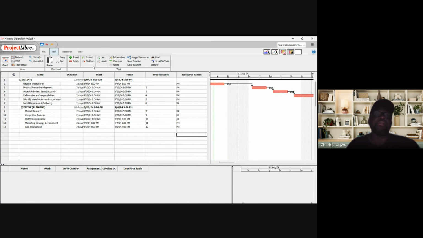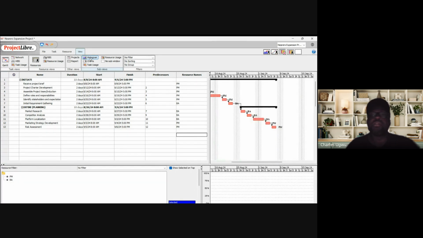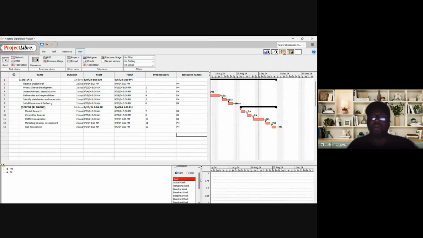Let's look at task usage. We've not started doing anything, so you can't see tasks, but you look at histograms and charts. Here you can start viewing various reports.